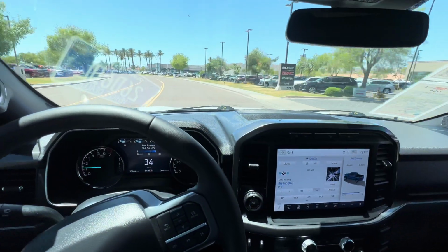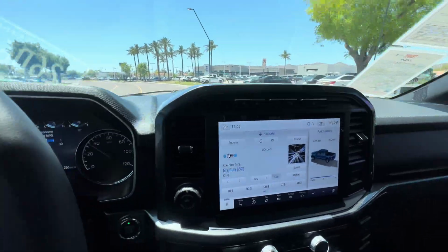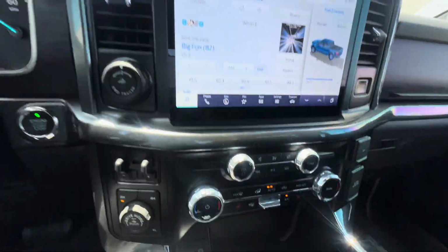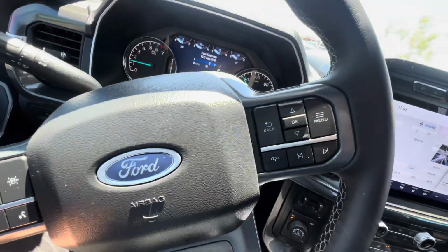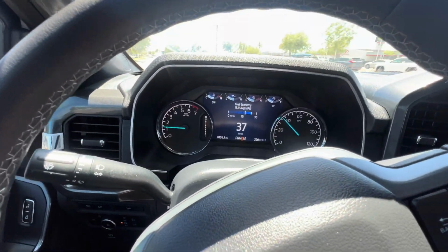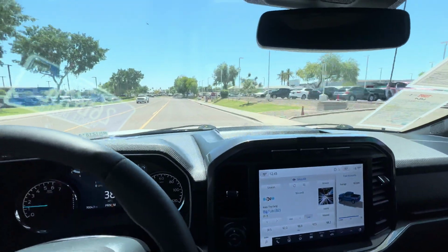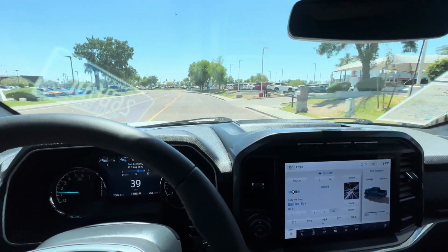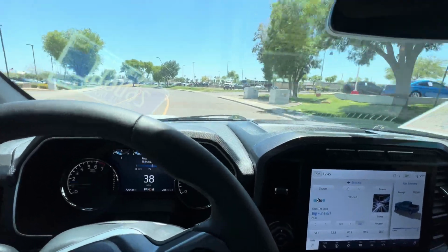As a side note on this truck, it's kind of funny how different brands equip everything a different way. This has the massive 12-inch screen from Ford, a lot of features, but no adaptive cruise. Does have lane keep, does have the menu here, so the bigger front screen, but none of the extra, higher end technology like adaptive cruise control, lane keep assist, any of that stuff. So we'll take a peek at the Ram here in just a sec.